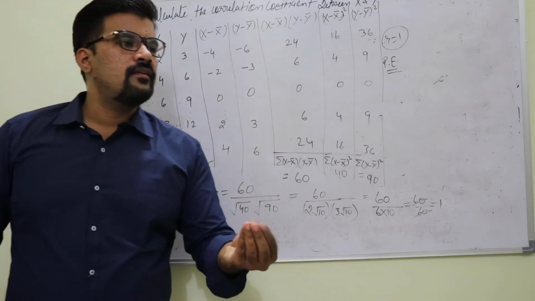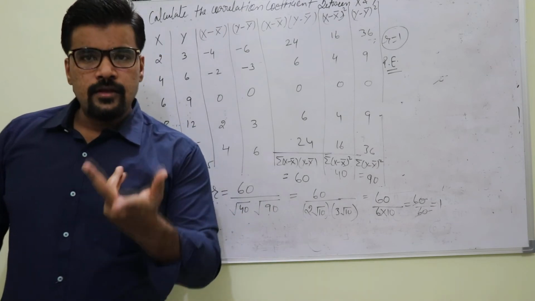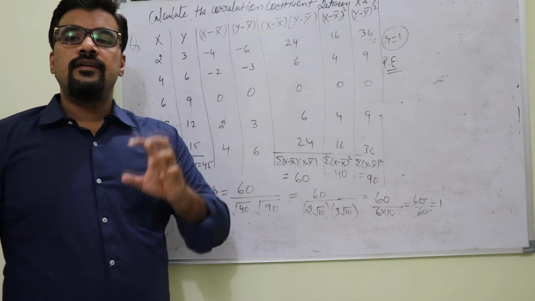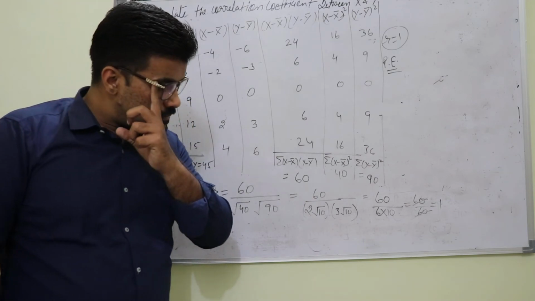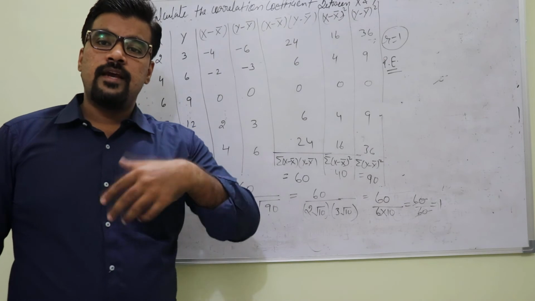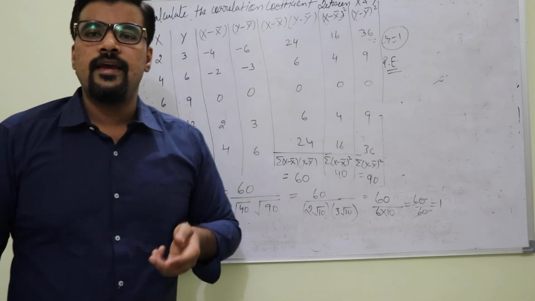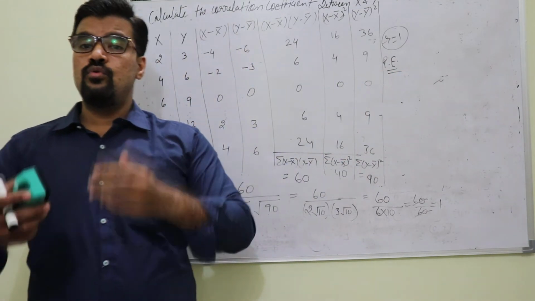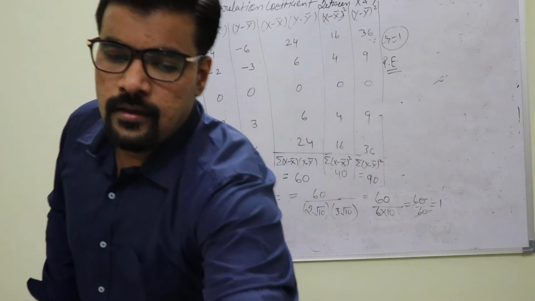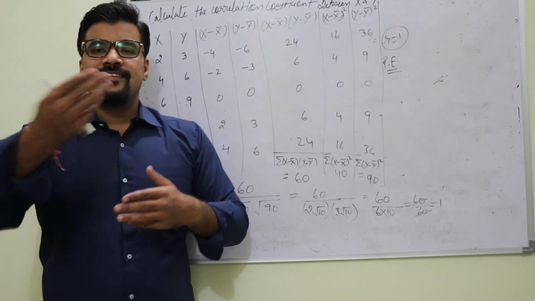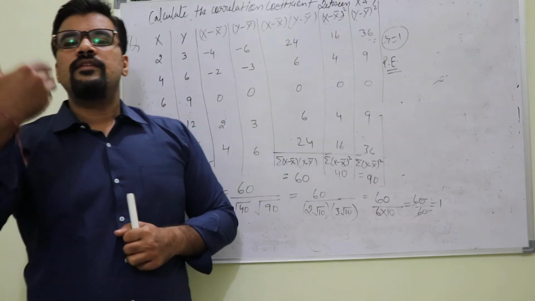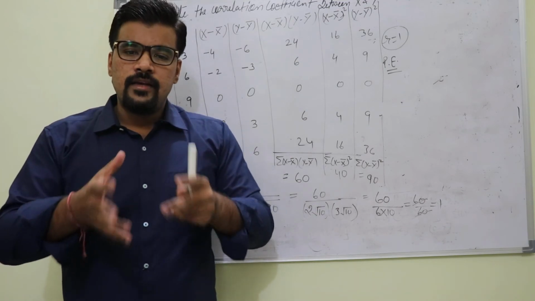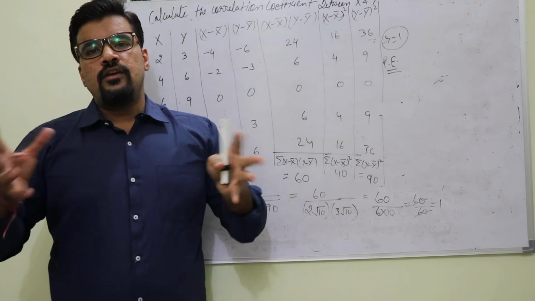r is equal to 0.69, r is equal to negative 0.25. So what does it mean? Is it significant? Is it really some value which can be considered, or do we need to recalculate the correlation coefficient? For that we need probable error, and then we do some comparison, that we compare this value of r with 6 times of PE, we compare this value of r with 3 times of PE, and then we come to a conclusion whether this value is significant or not, whether this value is of any use or not.